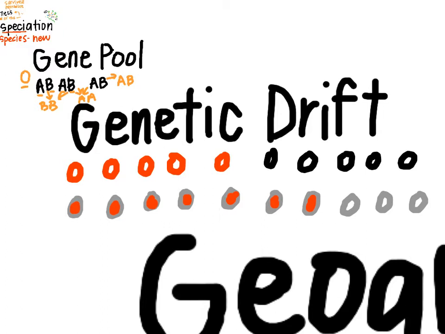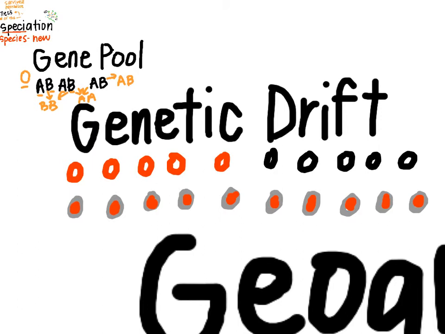Because it was random. And so if you keep doing this over and over and over again, and you each time just close your eyes and pour paint into the paint cans, eventually you're going to end up with all the paint cans full of the same color. And it'll take a long time for this to happen, but eventually this is what you'll end up with. Either they're all full of white paint or they're all full of red paint. And this is what happens in genetic drift.